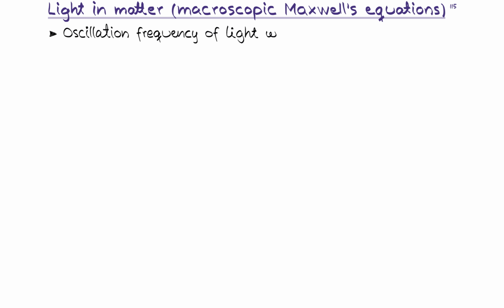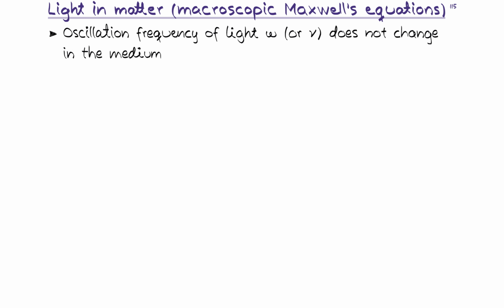Now let's look into the oscillation speed, or phase evolution speed is a better word, how quickly the phase evolution changes when light is propagating inside a piece of material. The oscillation frequency of light, the angular frequency omega, or nu, does not really change when light is propagating inside the medium. It still oscillates equally fast, and this is what happens.